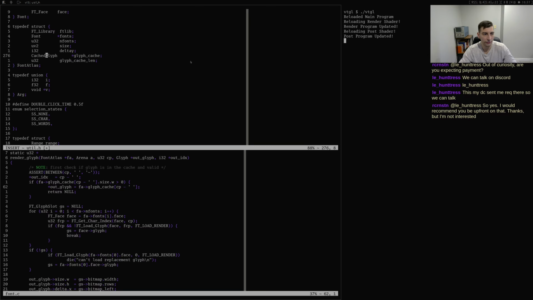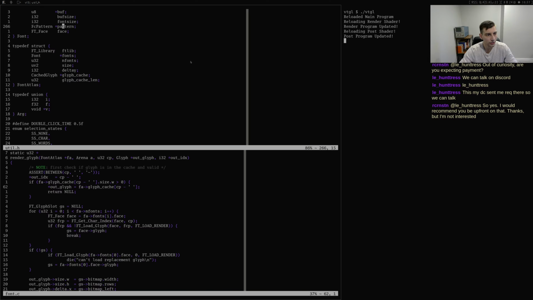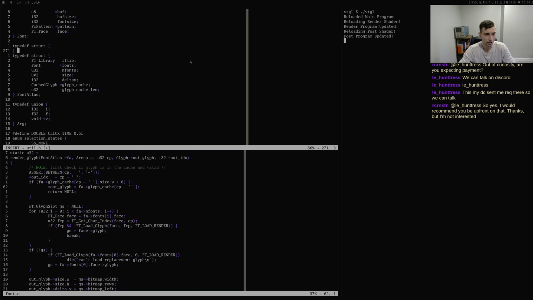I actually do want to have this cached glyph thing come back. Typedef struct cached glyph.